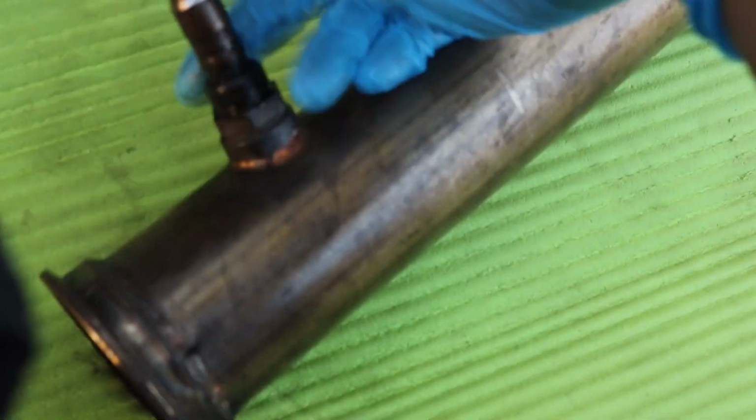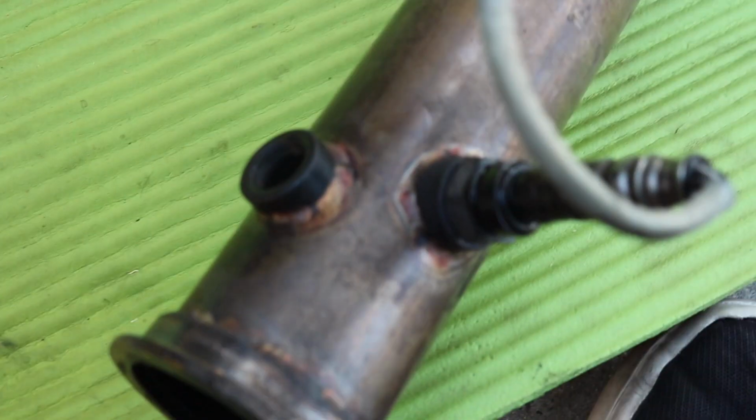Just by touching it, got all dirty. I'm gonna leave this sensor on. I just took out the one for the air to fuel ratio, which is in that side. I'm gonna just leave this one on.